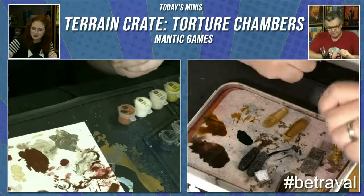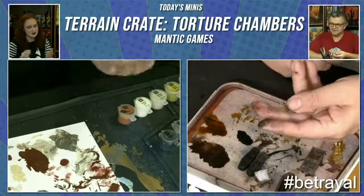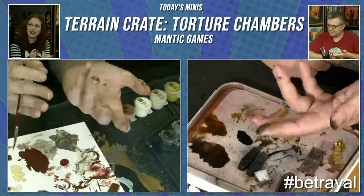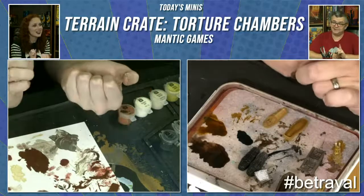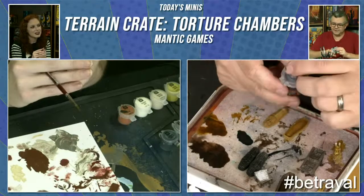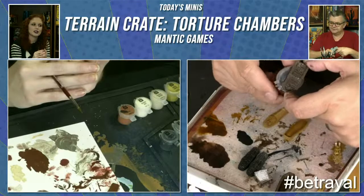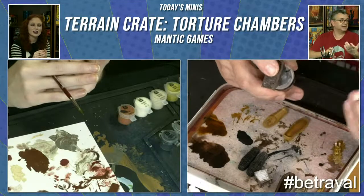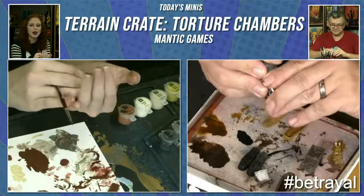So I think one of the things this is showing, that we have paint on our fingers, is that a good thing for us to try next time, messy people, or for you to try at home when you're painting, is get some old paint pots and some blue tack, and blue tack the miniatures to the paint pots. I'm just thinking of this now, Leona. I feel bad.